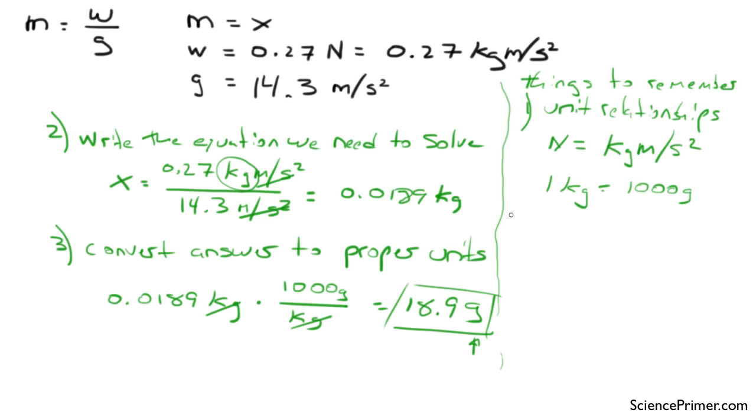And the second thing is you need to have a comfort level with solving for the unknown. Since there's three unknowns, you need to be able to solve for all of them. You have the original problem, which basically says weight equals mass times gravity, so if you're asked to find weight, use this equation. If you're asked to find mass, we already know that one: mass equals weight divided by gravity. And finally, if you're asked to find gravity, you start with this equation, divide both sides by mass, you end up with weight over mass equals gravity.